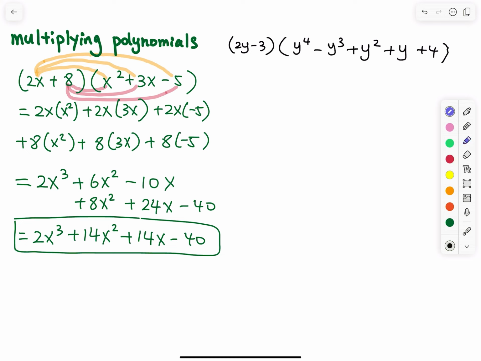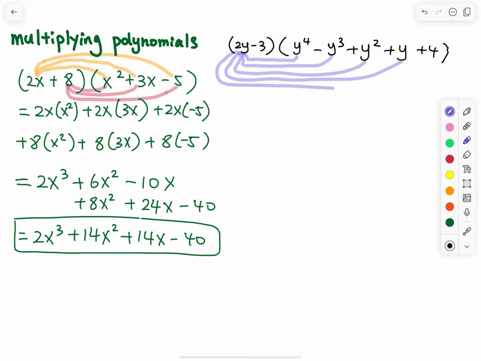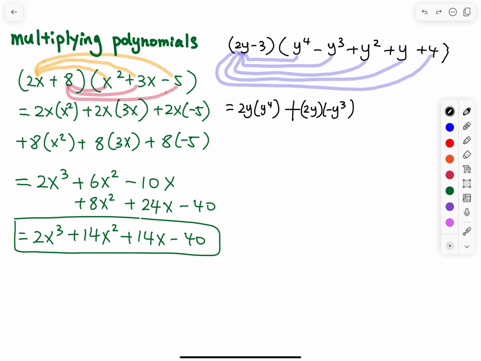Okay, as always, you pick up the first term and then you multiply to each term in the second parenthesis. I know the line makes the work a little bit messy, but that's what you have to do. If you are familiar with this method, don't draw the lines. 2y times y to the 4th, and then plus, I know this plus comes from nowhere, 2y times negative y to the 3rd. So once you take the 2 times the negative 1 is negative, right? The negative and the positive will do the job for you.